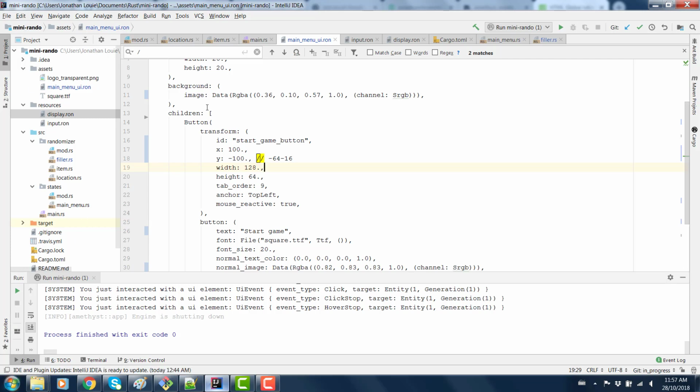Maybe it starts from bottom right? Would that make sense? It might start from bottom right, and like the positive y values go down. So negative 100 means it flips up. But then 100 wouldn't make sense because 100 on the x-axis would be like somewhere like here, and then if I were to flip it up 100, it would end up more like centered, I think, rather than like way over here. So maybe 100 is from the right. So we go like 100 over, and then flip up 100. That could be it. One way to check this would be to try a value like 50, for example, on the x.